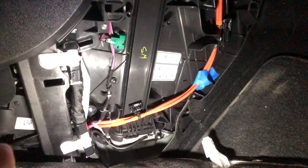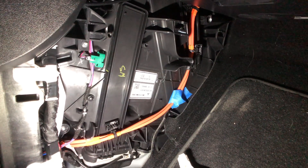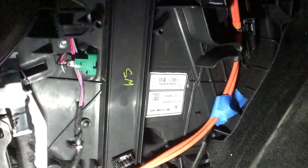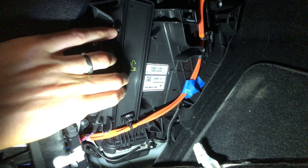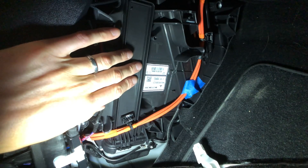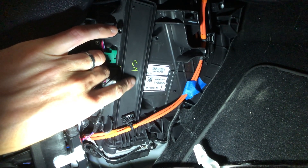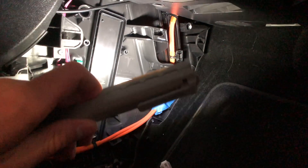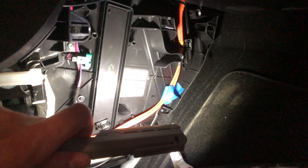I turned the air on — it's going to be a little noisy, but I wanted to be able to see and maybe hear where it's coming from. HVAC module — so we're in the right place. I don't see where there would be a compartment to pull apart on the passenger side. I bet if I go on the other side — I don't know what WS or SM is — but the filter has to be somewhere in here. I bet it's on the other side. Let's go over there. Did I mention it's 90 degrees outside? It's pretty hot.